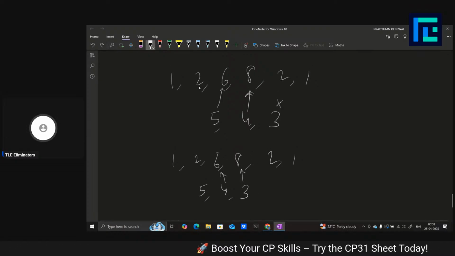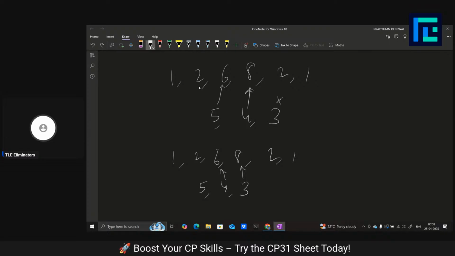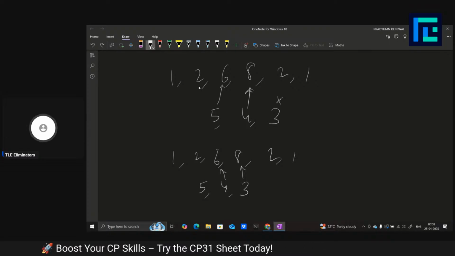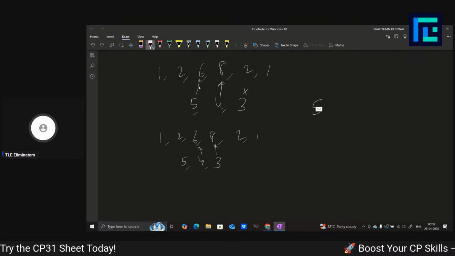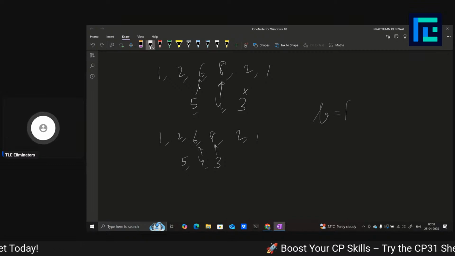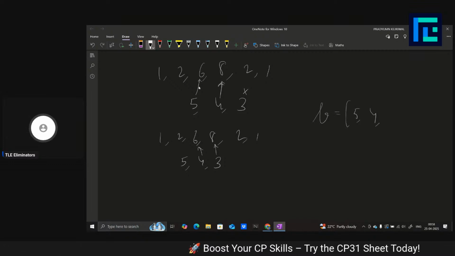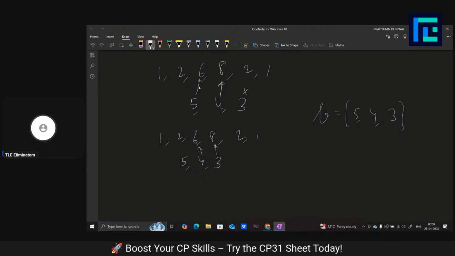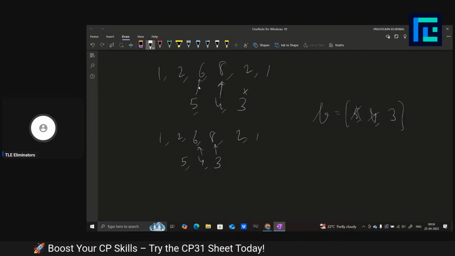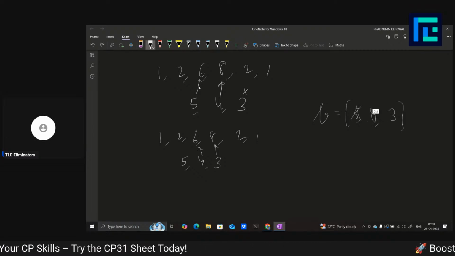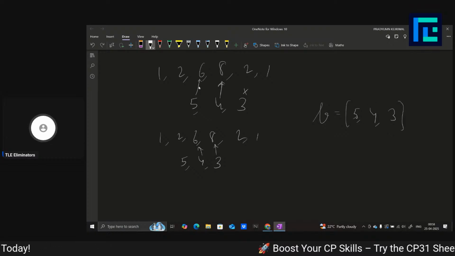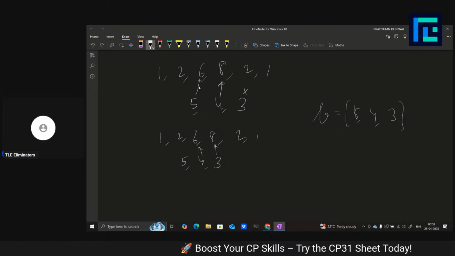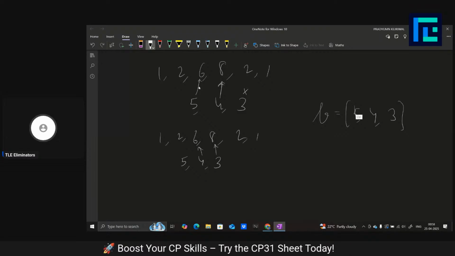So now what we are doing is that we had this B array, right? We had this B array which was 5, 4 and 3. And we could delete some elements from this B array. So what we are trying to check is whether it is possible to map it if I delete the element 5.